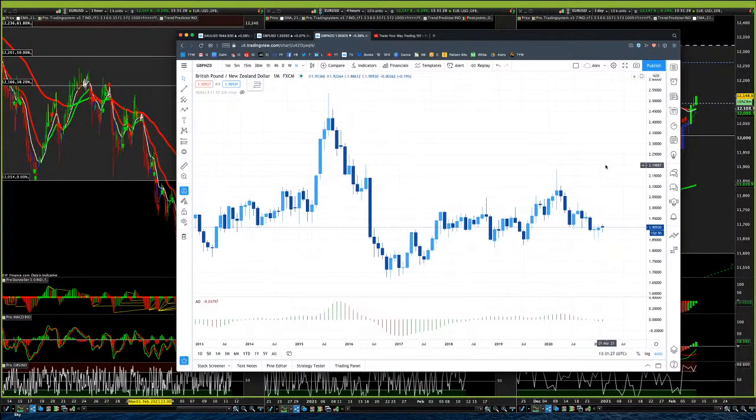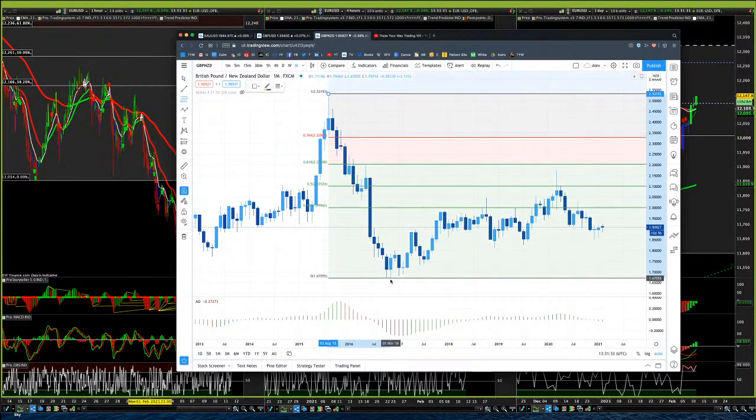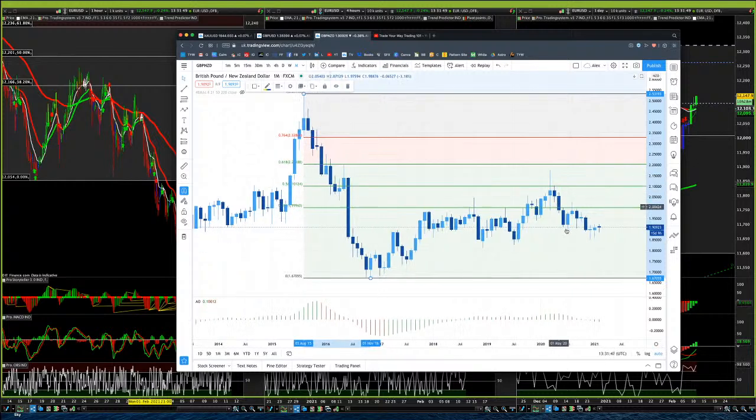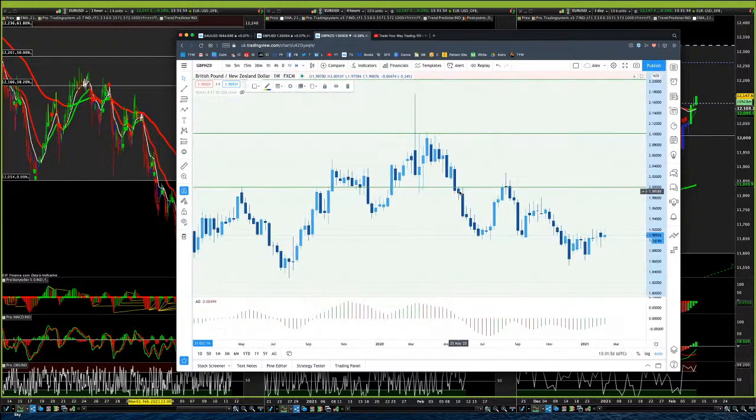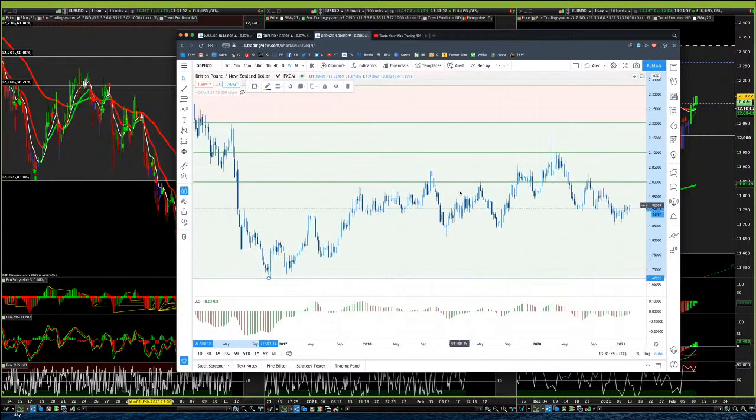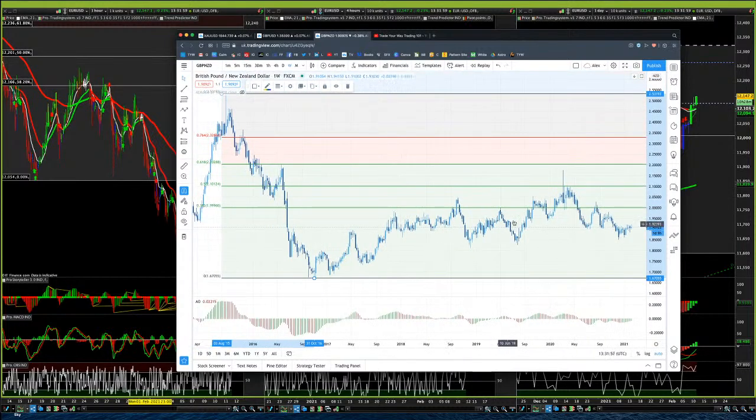This is pound New Zealand. For me, it's all a bit sideways, and I don't like it. If I take the last major swing high and last major swing low on the monthly, we had this massive spike up in March when we had the pandemic. It wicked up but closed the next month perfectly, bouncing off the 50. That's quite nice, and it's been bearish ever since. Then if we go down, top-down analysis, always do top-down so you know what's going on. So bearish on the monthly, but we've been consolidating and finding some support.